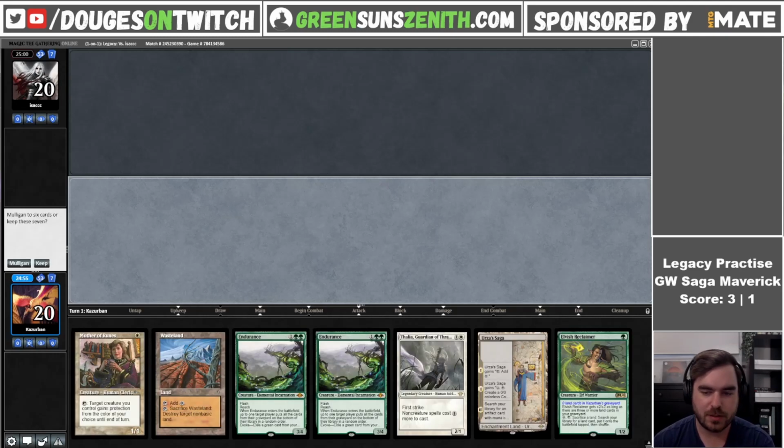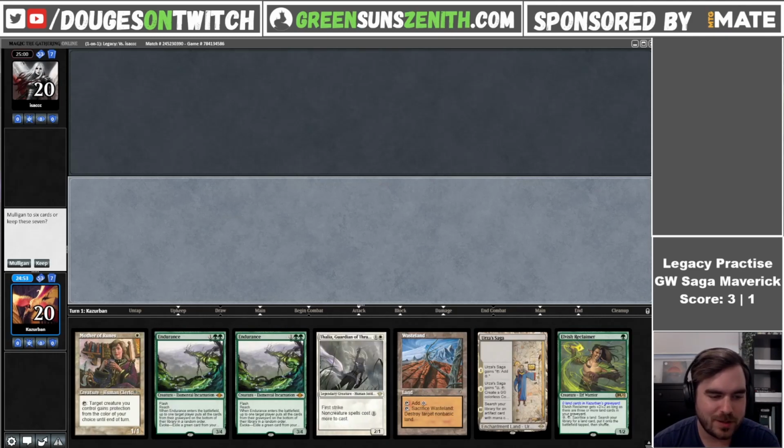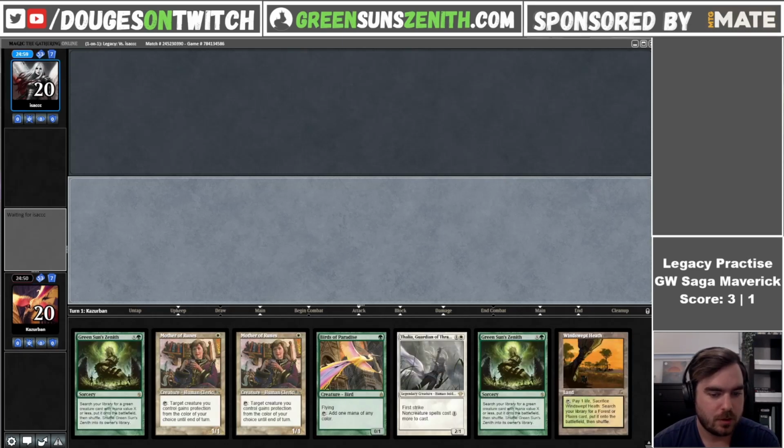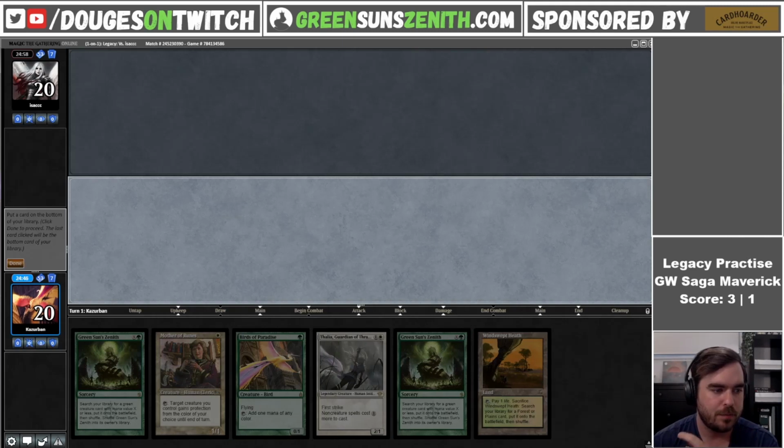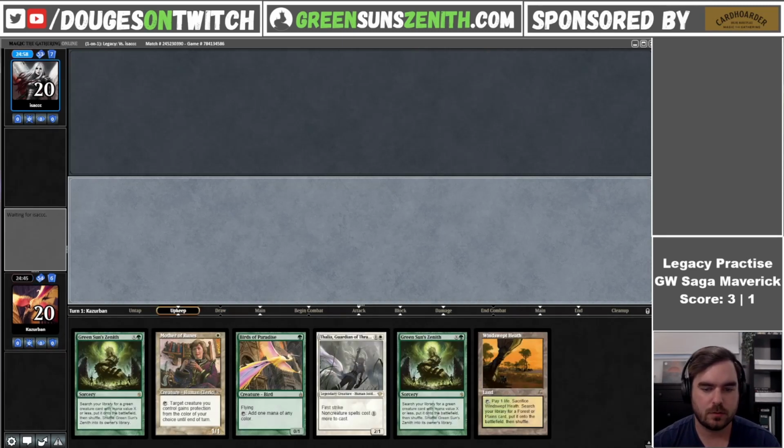Hey team, welcome back. On the play, which is nice. But again, one of these hands where I just can't really cast anything. So we'll mulligan this. Okay. I'm going to bottom a Mum. And we have turn 1 Bird, which is nice.